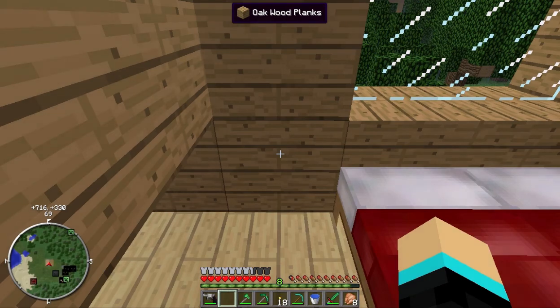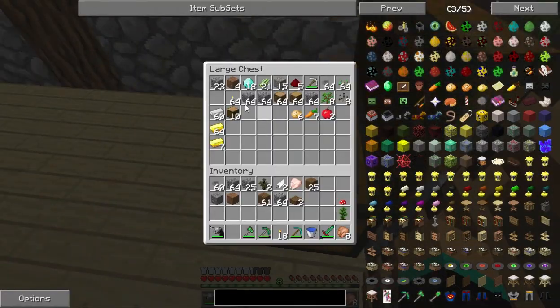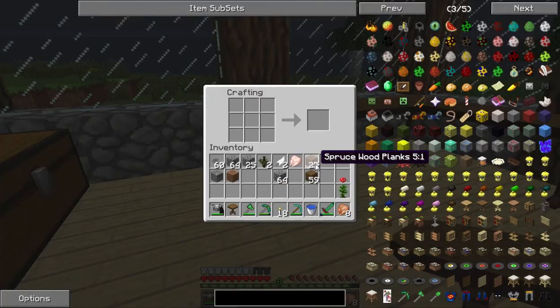Ugh, I think it's raining again outside. Ugh, I hate the rain. I guess I'll make another one. Guess there's not too much decorating. I might have to go down into my mine and grab some. Ah, I need one more.